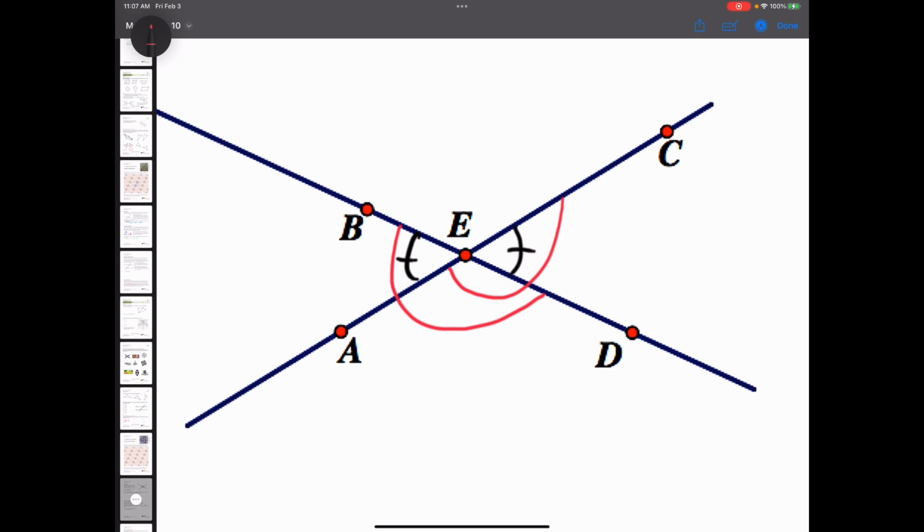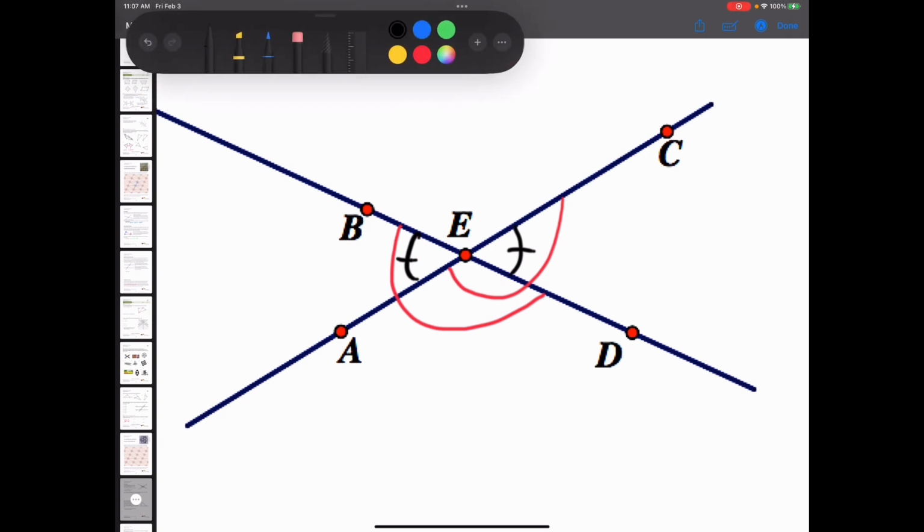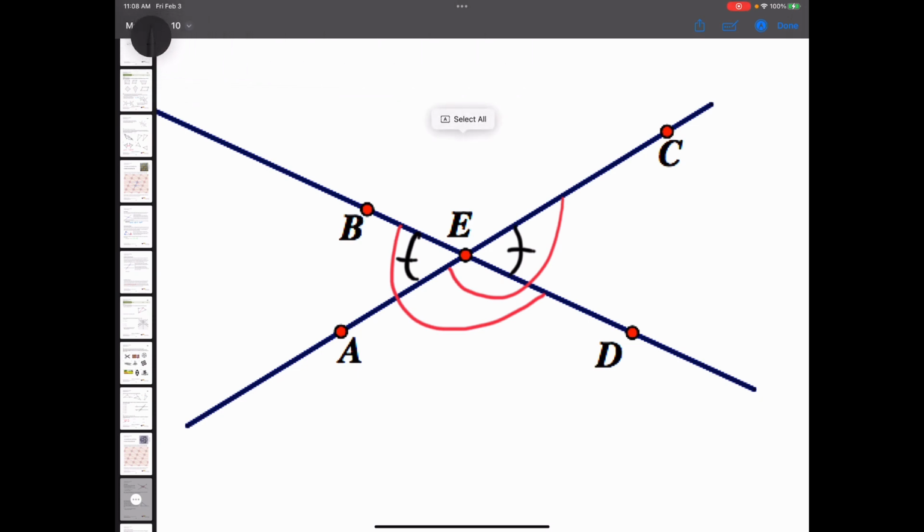Yep. Okay. So we have a couple of sets of linear pairs. What is common between these two sets of linear pairs? What's the common angle between them? It is AED, this one right here. So if I were to say that we have those linear pairs, and then I were to take out angle AED, what would be left? Whatever 180 minus AED is. True. How could we refer to that as an angle in this image? The linear pair to AED?